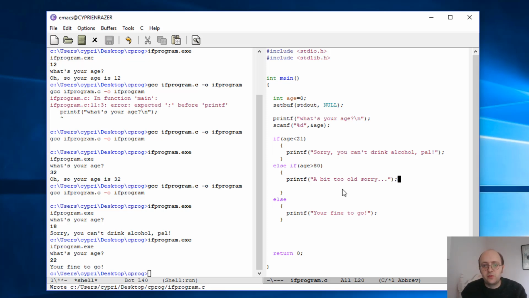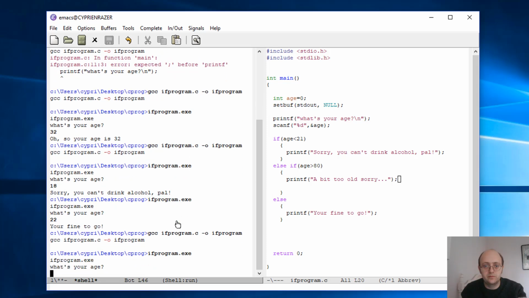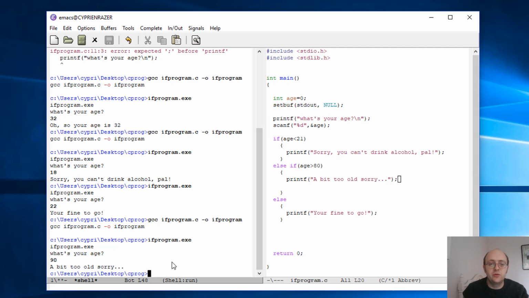Right, let's see if that works. What's your age? 90, a bit too old. Okay, it works. So now we know how to write the if and else if conditions.